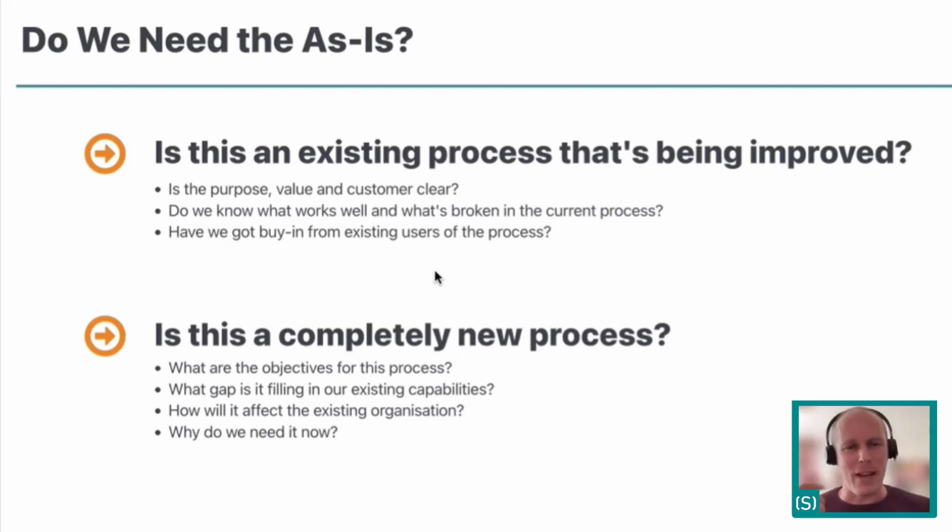And if you don't have sufficient understanding of that process, it's then too easy to end up trying to solve the symptoms rather than really understanding the pain, the underlying root cause. Mapping the as-is process isn't the silver bullet to that issue, but it will absolutely help you dig into that process and understand it better.